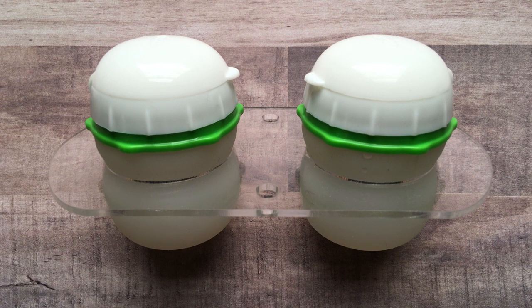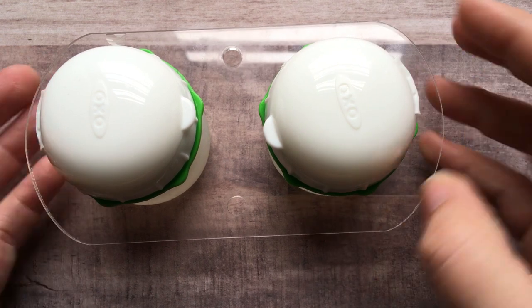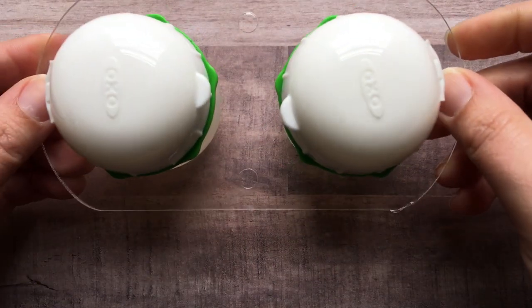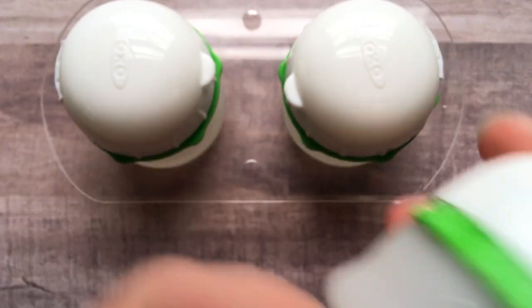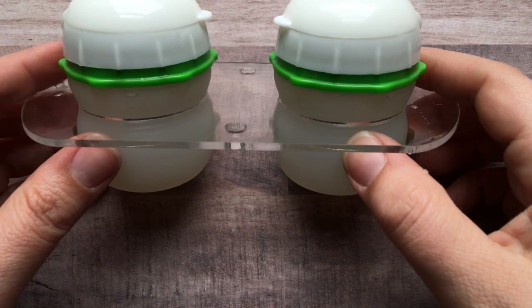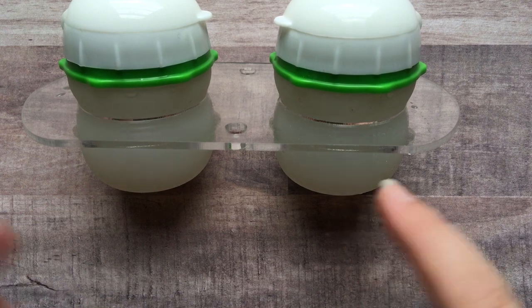I've had a few more sets made and I have them listed on my Etsy right now as well — I'll put that link down below. This system uses two OXO salad dressing bottles, and the great thing about these bottles is that they are leak-proof and collapsible. The empty bottle folds into its own lid, and you can use one bottle for rinse water and one for clean water, or you can rinse cool colors in one and warm colors in the other.